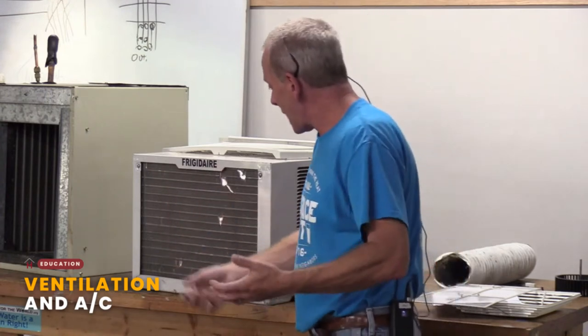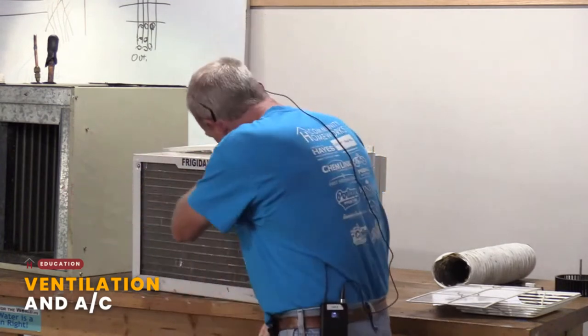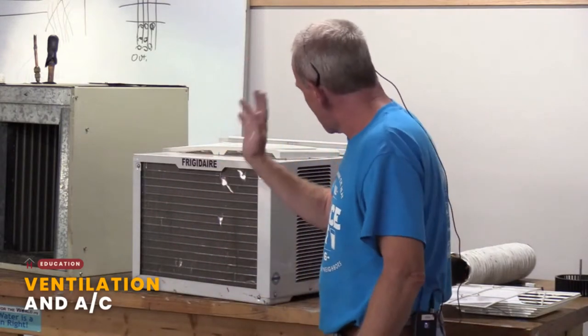And you can go to the box stores and buy little tools. They look like, remember those lice brushes they had, like for the kids when they got lice? It looks like those. And you go through and you straighten those fins out, right? And you can do that. And you can clean this off just like anything else.